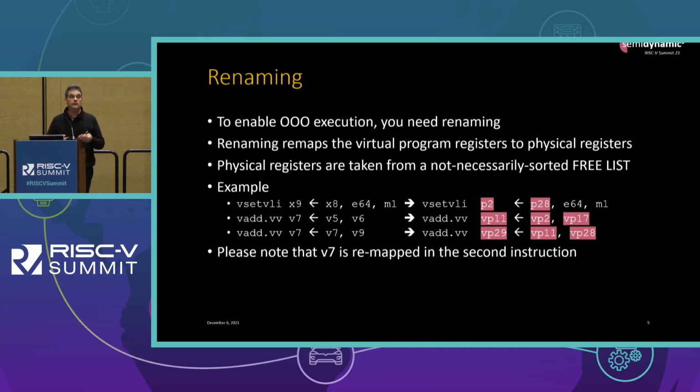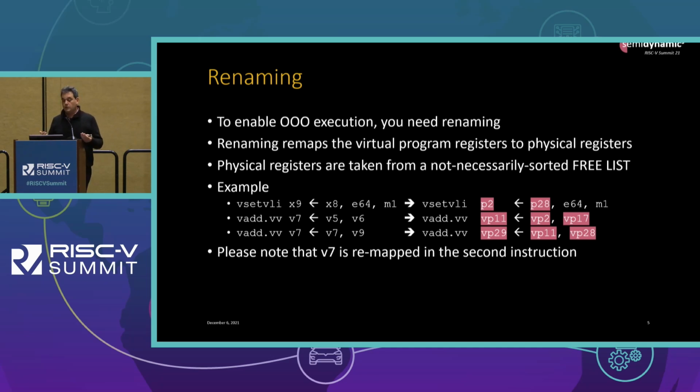And renaming is a technique that takes the virtual registers and remaps them into physical registers. So the text in the middle of the slide shows you 3 instructions, and then to the right, in this purple color, is the renamed register. So let's read the second VAdd instruction. It says, I'm going to use V5, V6, and write into V7. The hardware in an out-of-order renaming machine says, well, you're not going to write to V7. V7 really doesn't exist. There's something we call vector physical 11, and that's where you're going to write. And I want you to note that the second VAdd also writes to V7. It's a bit silly as a program, but it's completely legal.